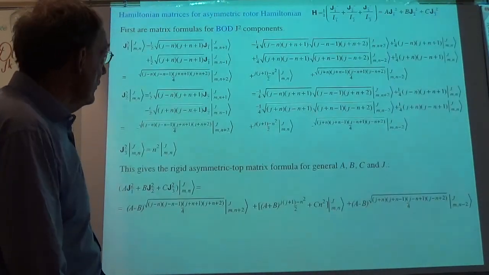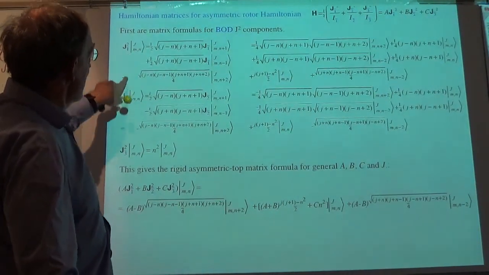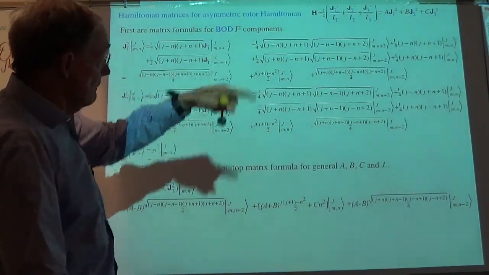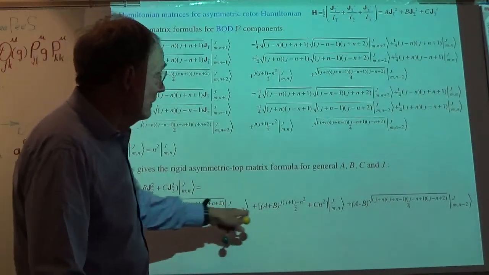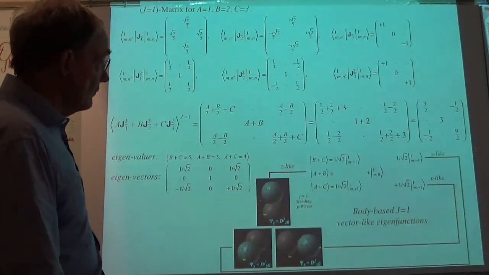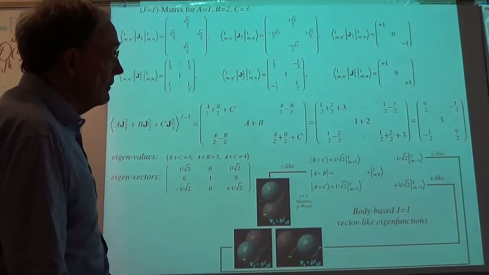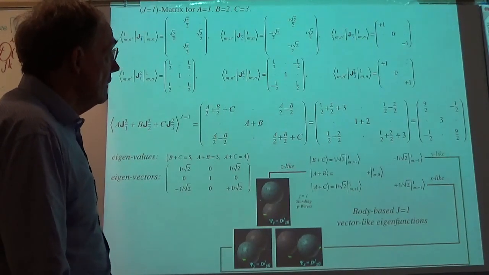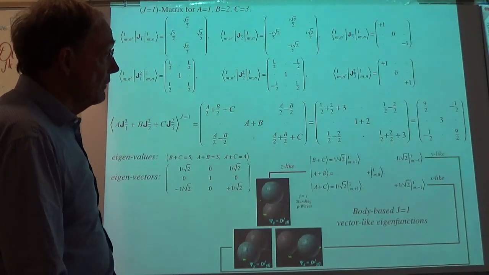We're going to make a matrix out of those for each of the angular momentum operators squared, which is part of the rotor Hamiltonian. So we're going to take the rotor Hamiltonian apart and literally write down its matrix elements and make matrices like this. And then we're going to put that on a rotational energy surface, see where it lies, do some fun stuff with that. Then we're going to take on some bigger molecules.